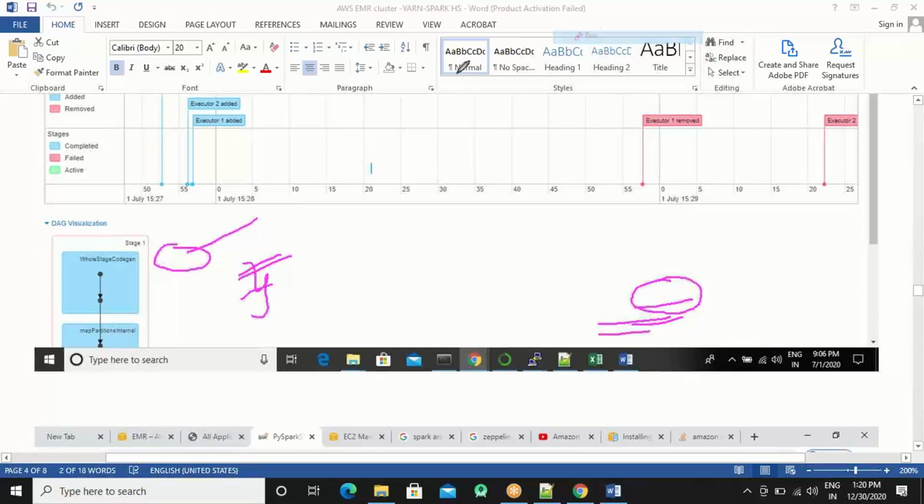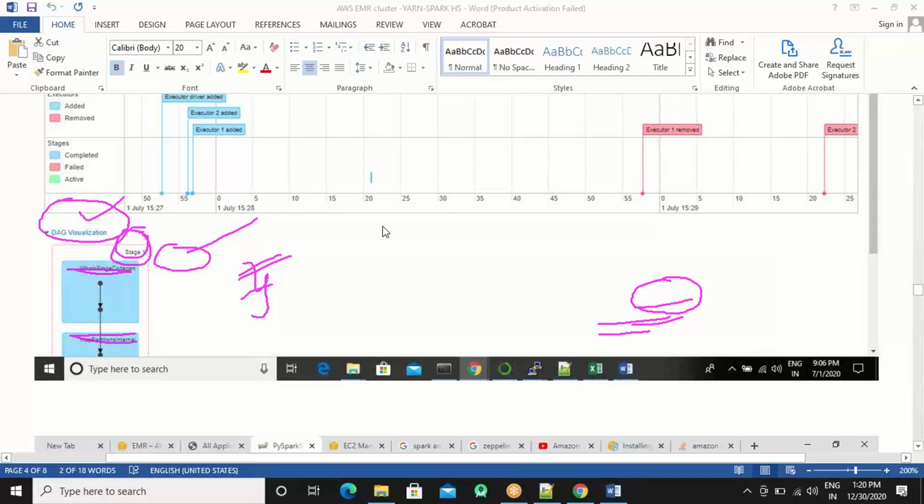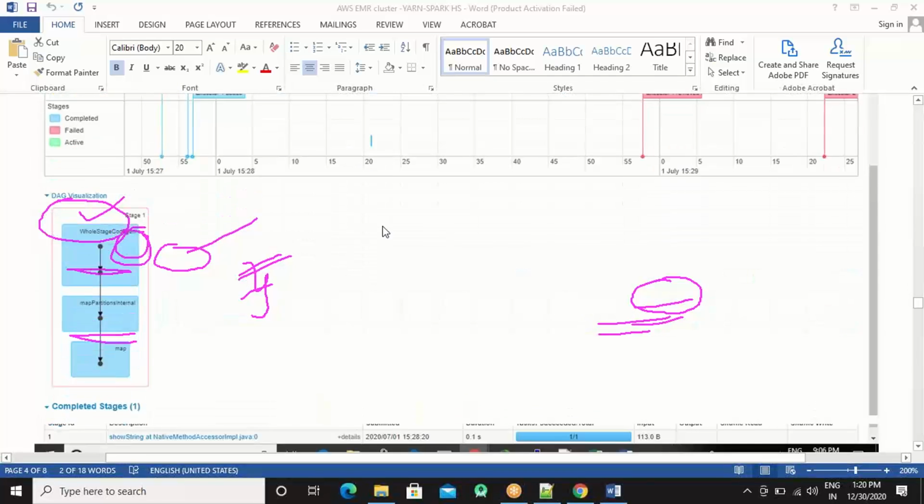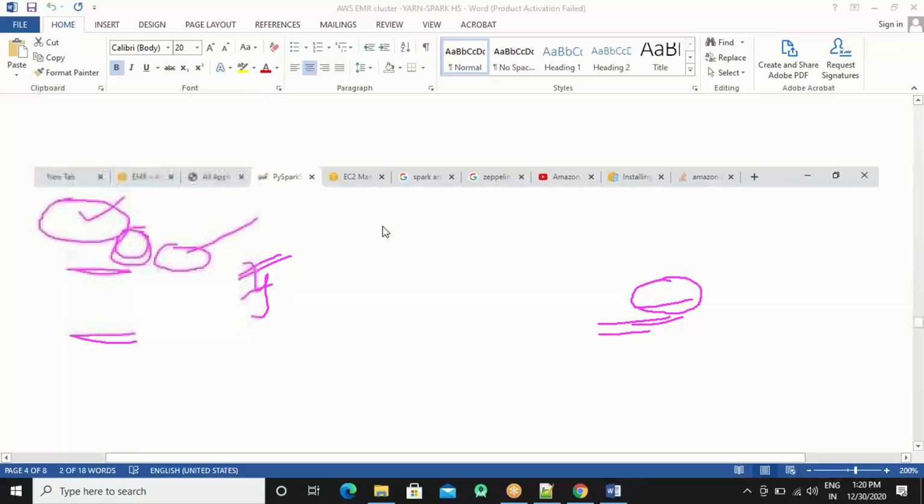And in the logs we will also see the DAG visualization, like first step, second step, stages. This is the first task, second task, this is the stage. So we will see all these things inside our logs tomorrow. Everything that we have talked about, DAGs and executors, is very much visible here.